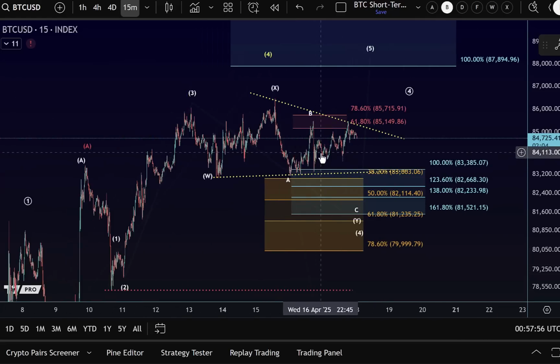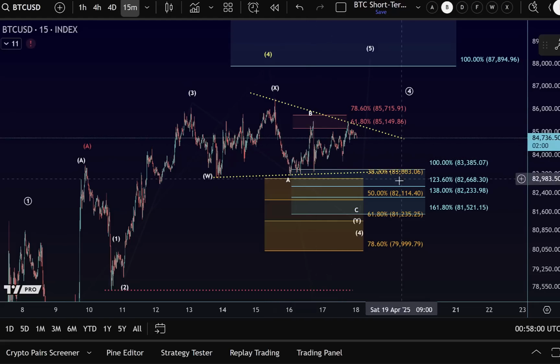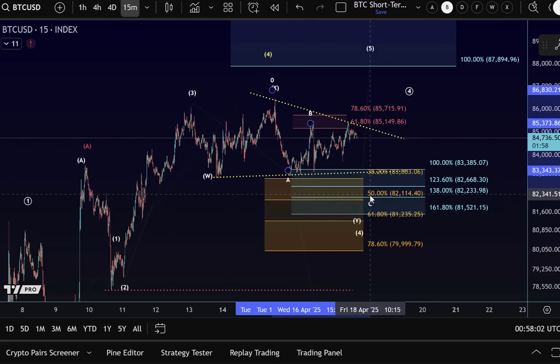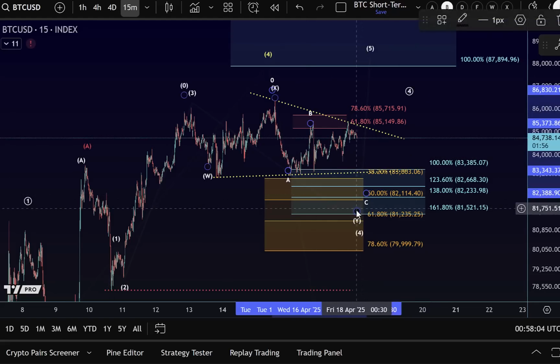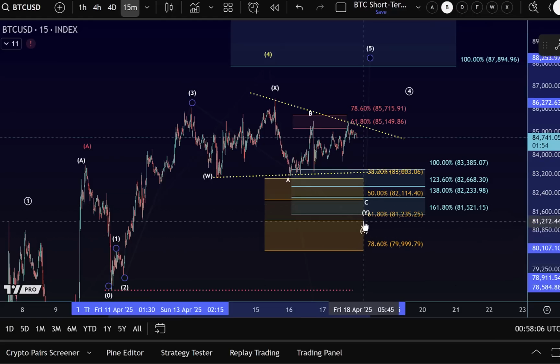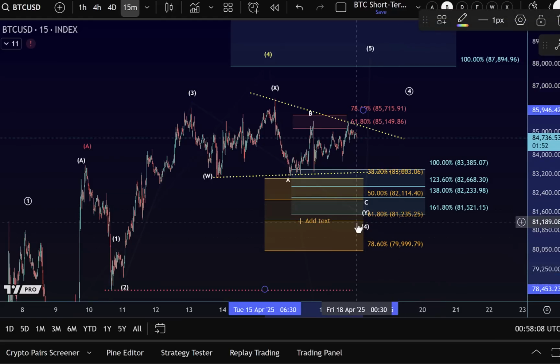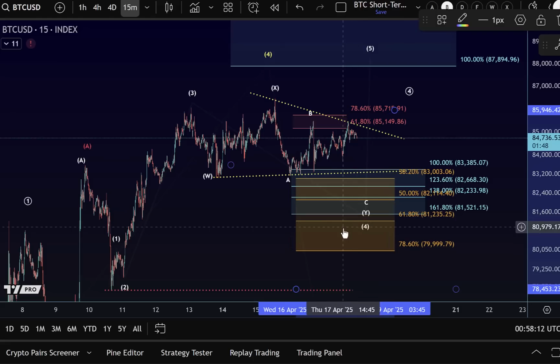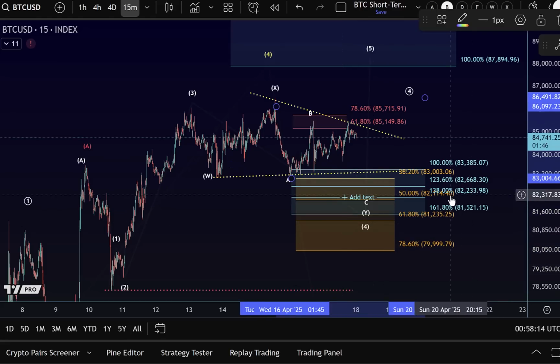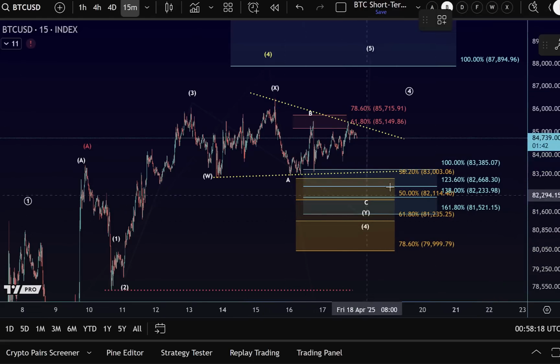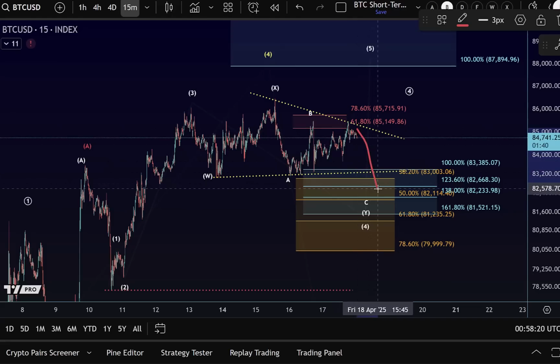What we talked about in the previous update was that the price could easily form another low. Actually, that's shown here as the preferred interpretation, at least on the micro level, on the nano level. And as you can see, the price could now be turning to the downside to work on the C wave to the downside in wave Y of 4 for one more low. What we want to talk about in this video is where things could land.